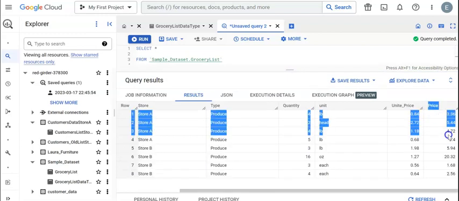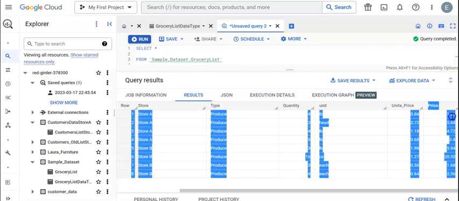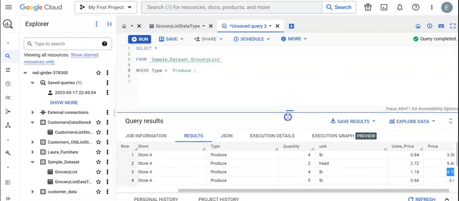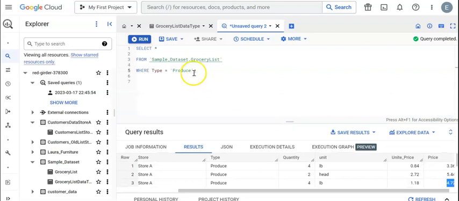See here, at the very end this part is the total price for each item. So I would like to know which item costs me more than $15. I'm going to put one more condition to filter it.